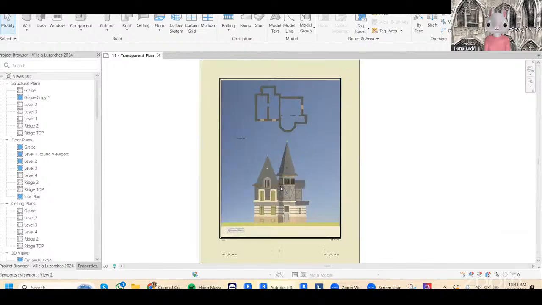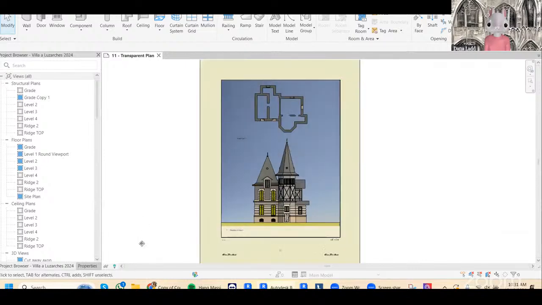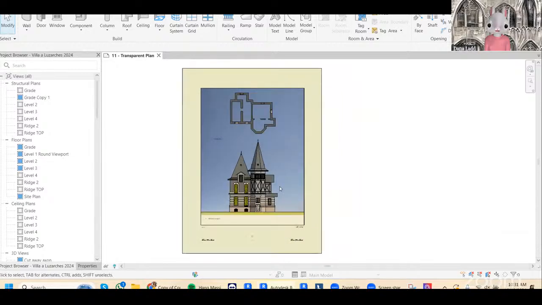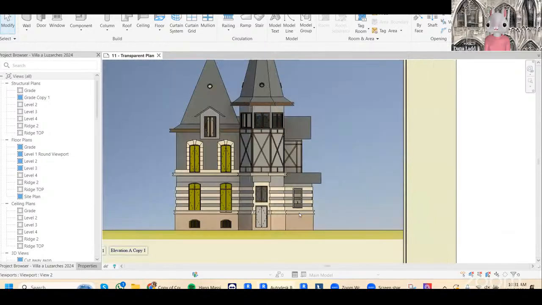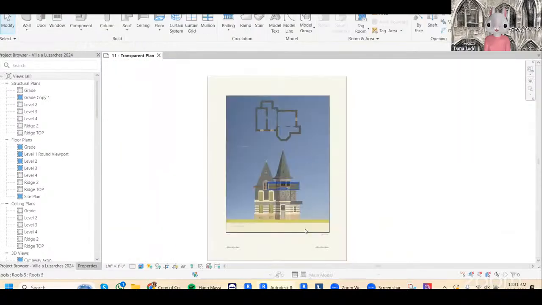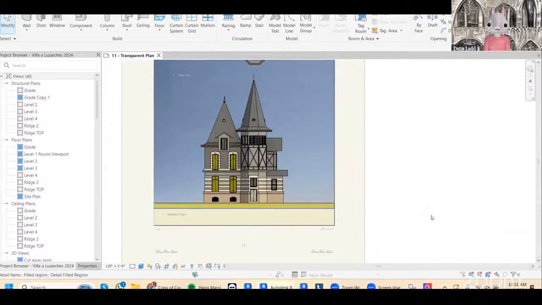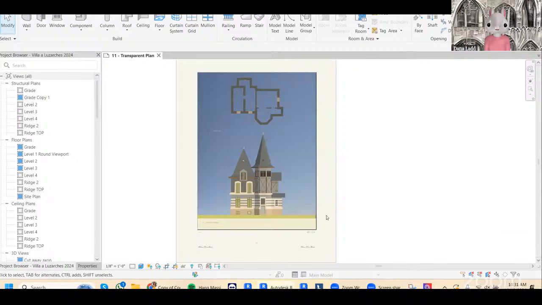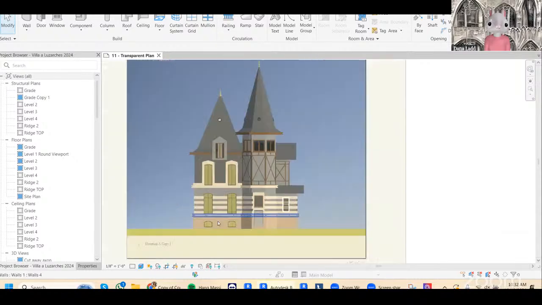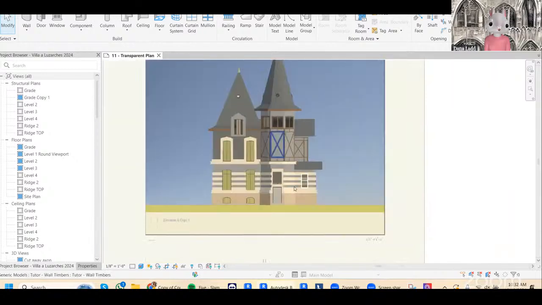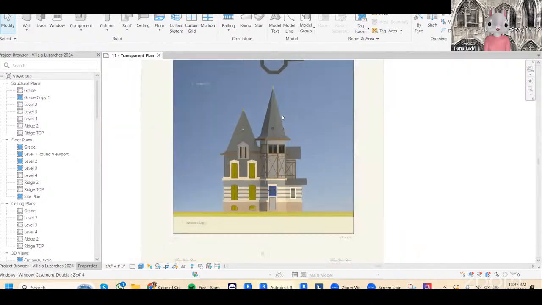All right, so here we have our sheet of Villa Luzarches. And if I double click into my sheet, and this is, by the way, a template that I've created. Okay, so this is basically our model, and we're going to be going and creating this from scratch.